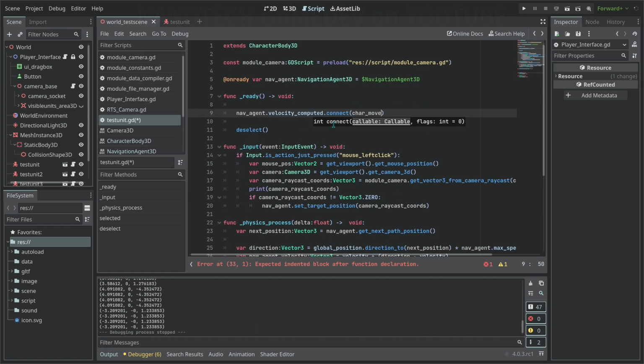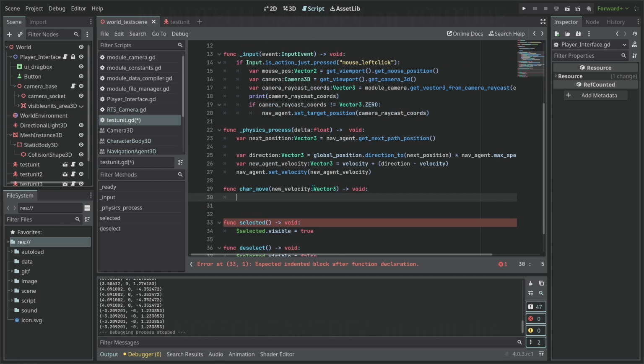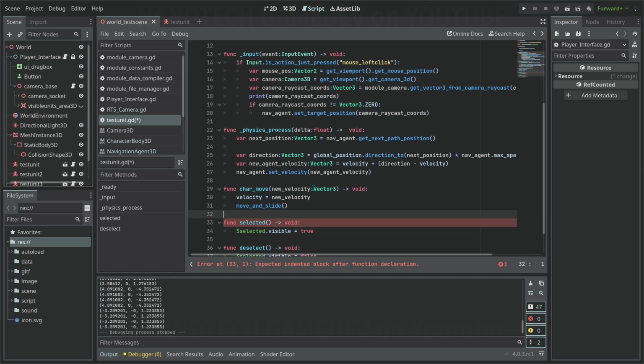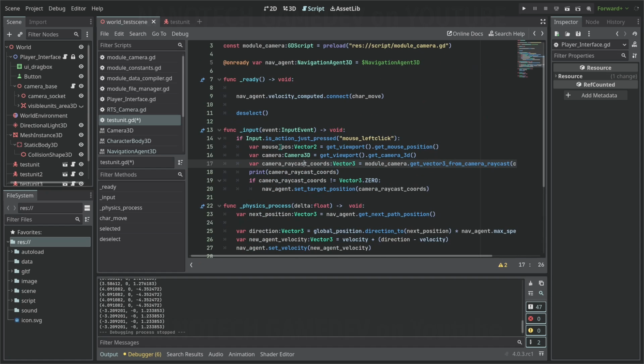So let's connect to our sharp move, and velocity computed passes the argument of the new velocity. What our character actually has to do is simply get the velocity and set it as a new velocity. And we do a move and slide, which is pretty standard for CharacterBody3D.